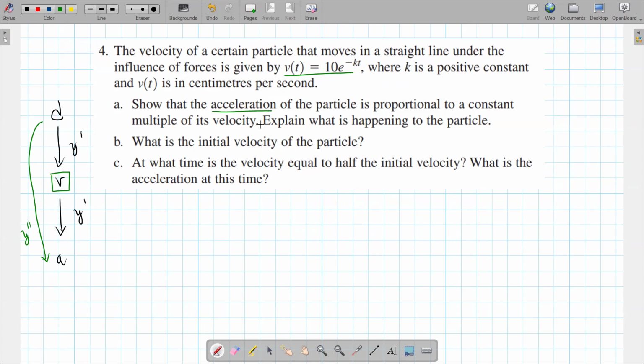How do you get velocity from acceleration? Sorry, the other way around. How do you get acceleration from velocity? The second derivative. Actually, from velocity, you just find the first derivative. So in part A, they're asking us for a(t), which we know is simply the derivative of the velocity function. So all we have to do is find v prime of t. So what'll that be here?